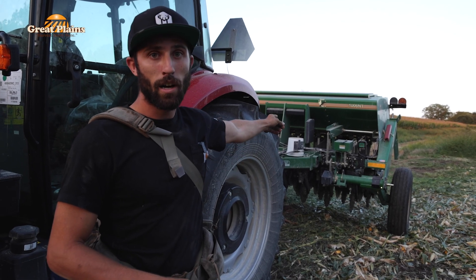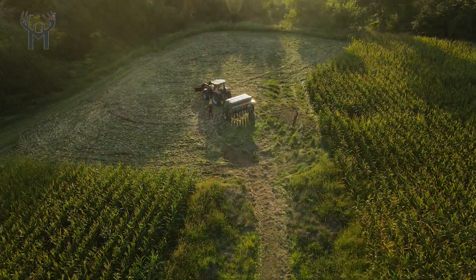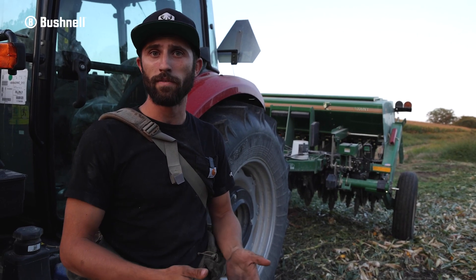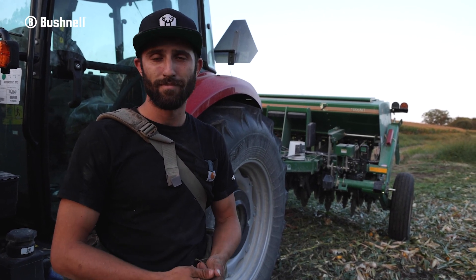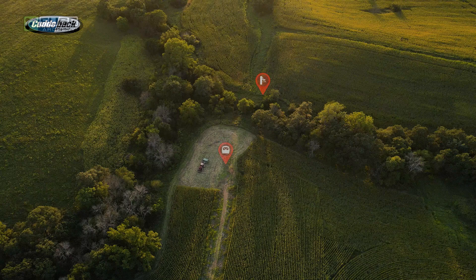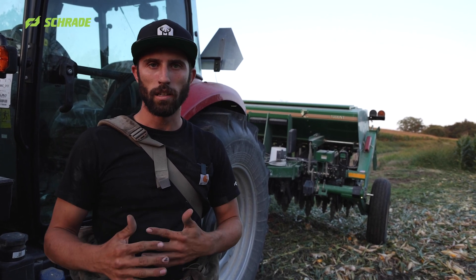I'm calling the shot — we're probably going to put a Redneck blind on a trailer right here. Those things are bulletproof; I've been preaching them the last few years since I started using them on Lee's farm. You can put that trailer blind out the day of and those deer will walk 15, 5 yards without any problems — they think it's farm equipment. We've got a stand for a south wind and a blind for a north wind. This spot is just so bulletproof, and we used past intel to choose it, but it's really the pinch point that makes it so good.